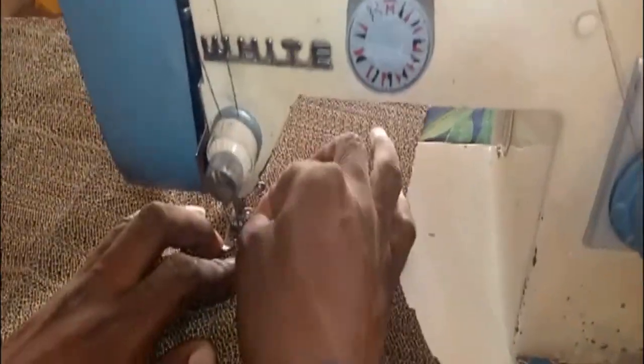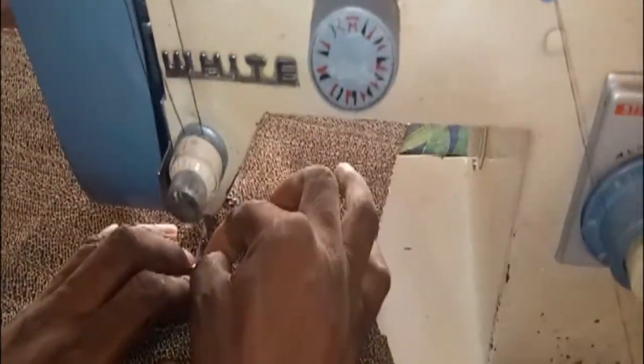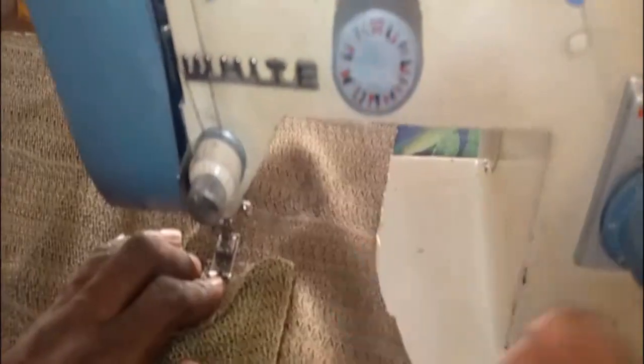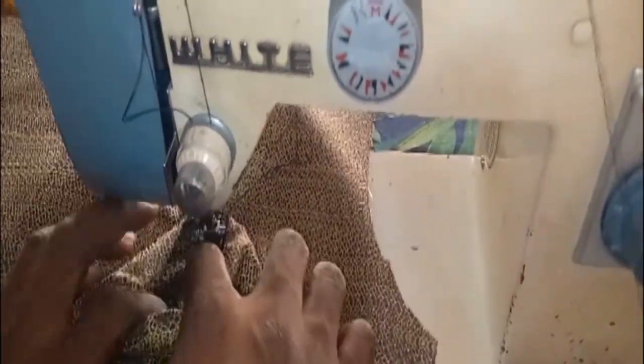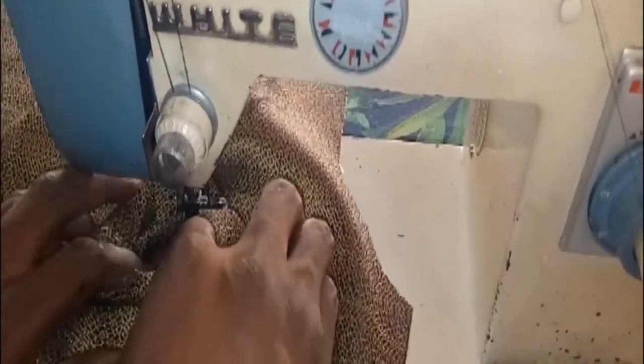So after that, you have seen that it lays perfectly. After everything lies there perfectly, after you see that it's perfect, it's okay for you, then you just have to top stitch the other side. You start from the other side, then you top stitch, then you just sew through a straight line.